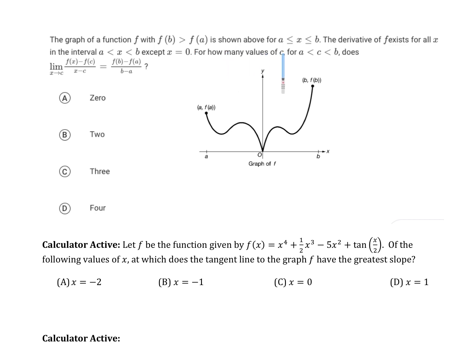Here we go. How many values of c between a and b? You guys see, they're just saying how many x values. Don't let that confuse you. When I was in high school, that would confuse me. They're just asking for how many x values between a and b. And then we got a lot of symbols here. Let's talk about what these mean.